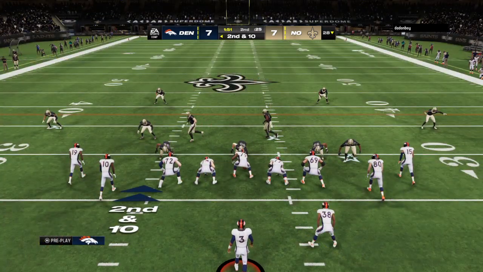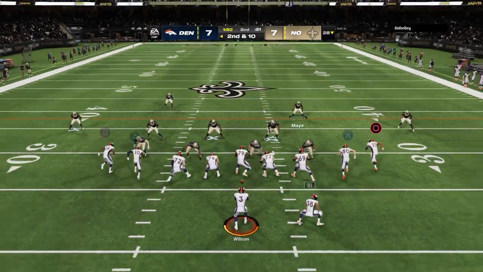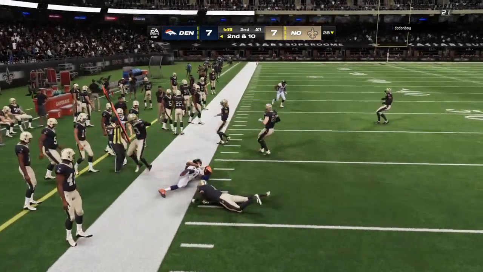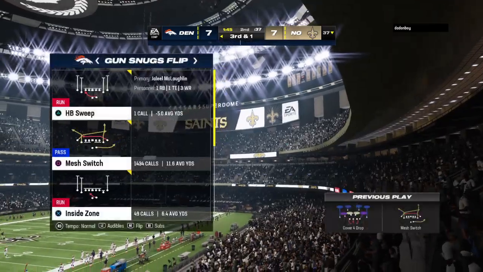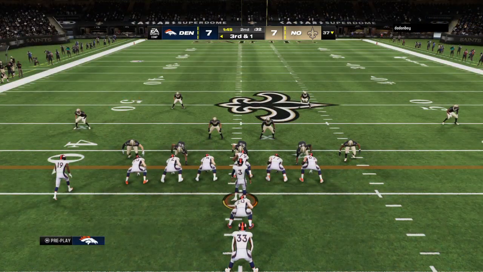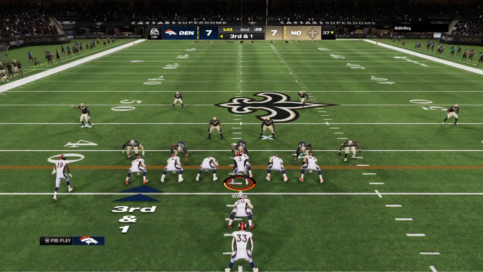Now a 2nd and 10. Here's Wilson to throw. And quick throw here, that's complete, and he gets this up across the 35 before he's out of bounds. 9 yards, not quite enough, and they'll be left now with 3rd and 1. So they just need 1 yard here to pick up the 1st down.